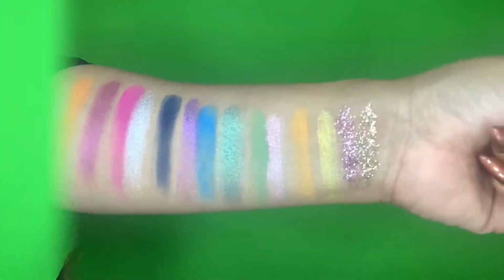If you're interested in watching me create 2 eyeshadow looks and review this Hipdot Monopoly Game Night Series palette, please continue to watch. So I'm going to show you a quick swatch of all the colors before we dive into the palette.